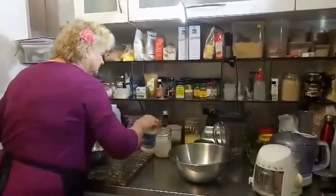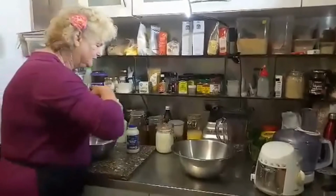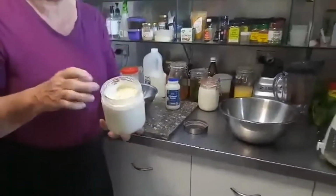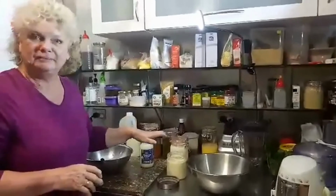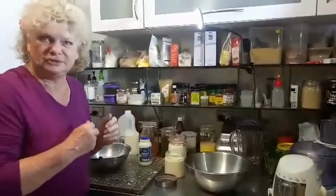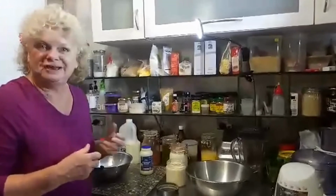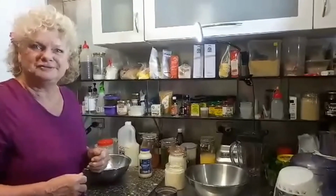And now I'm going to show you what we can do with kefir milk. We can actually turn cream into a thick solid cream and turn that into a lovely sour cream. And I'd like to whip it up and show you how wonderful and rich it looks. Really strong, it'll keep its shape. But if you keep on whizzing it up, it'll turn into butter. And that's what ends up being cultured butter.